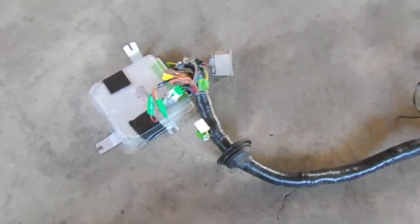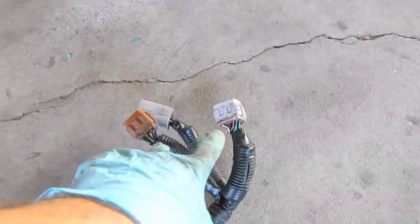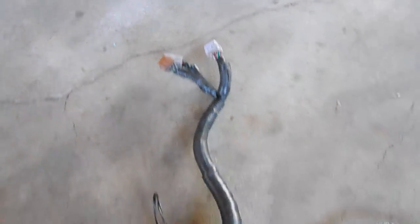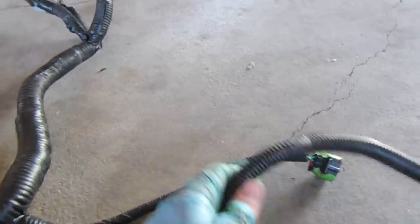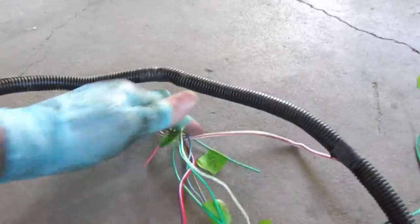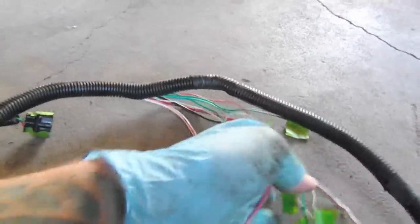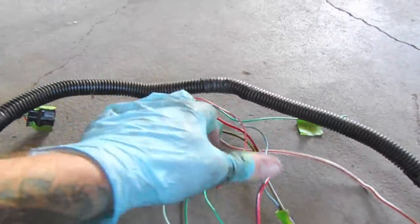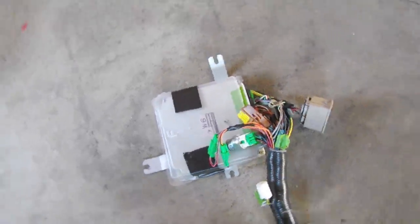Here's the harness with its final wrap, up to a certain point. These connect to the engine, that one connects to the O2 sensors, and then we have the barometric sensor going right there. This lead goes to the black box in the left of the engine compartment, and this is all the goodies for gauges and the start wire, ignition stuff like that. I'm going to start feeding it through right underneath the cabinets and getting it into the engine bay.